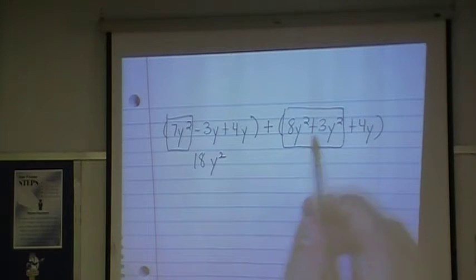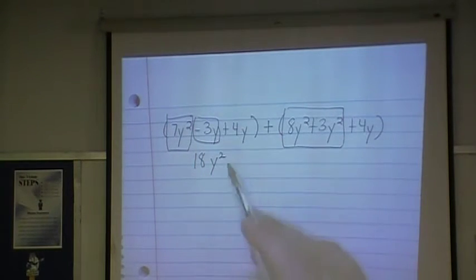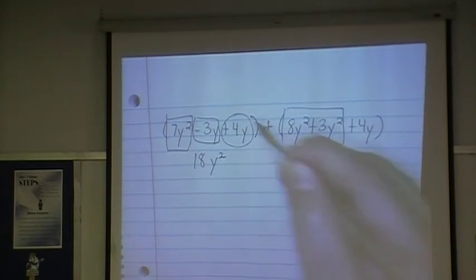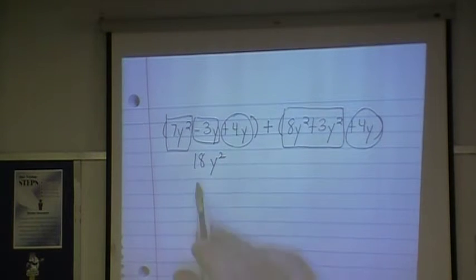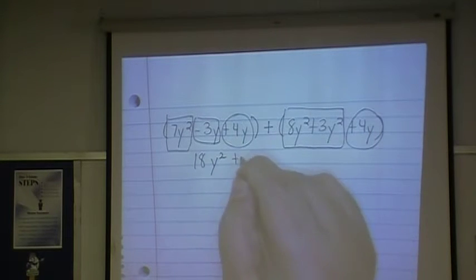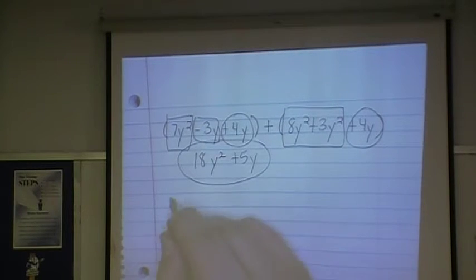I've seen kids that say, well, I want to add it up in the parentheses first. Fine, I don't care how you do it. You're adding, so I don't care. So my next thing is a y. And then I look and I say, yeah, I've got more y's. Here's a y. Here's a y. Well, negative 3 and 4 is going to be 1, and then 1 plus 4 is 5y. All right, so this one you're going to do on your own.